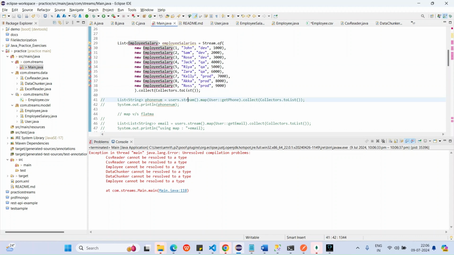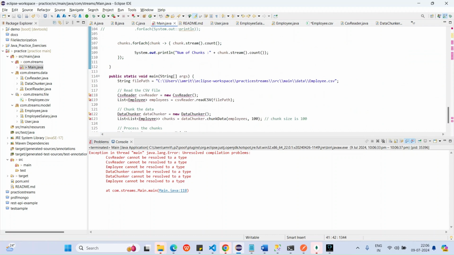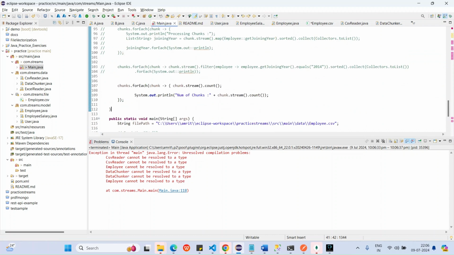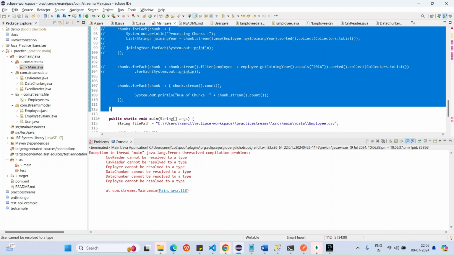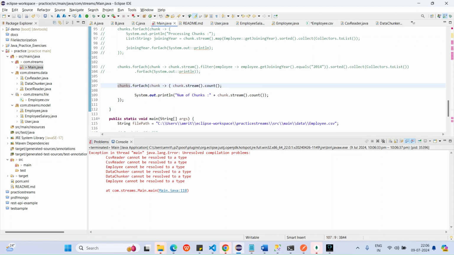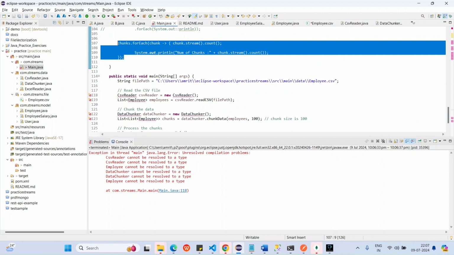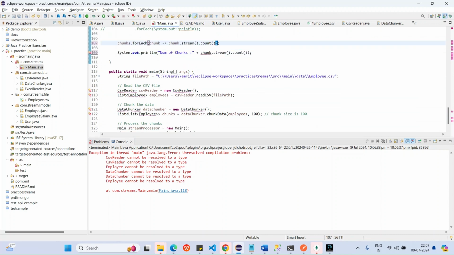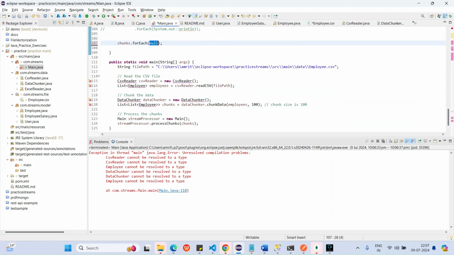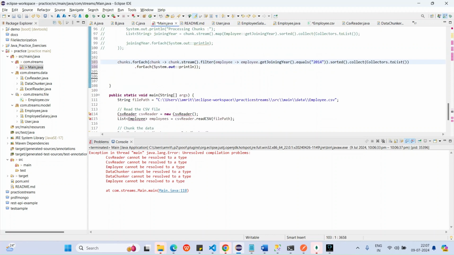What is the error? Some extra parenthesis has come because of which this issue is coming.